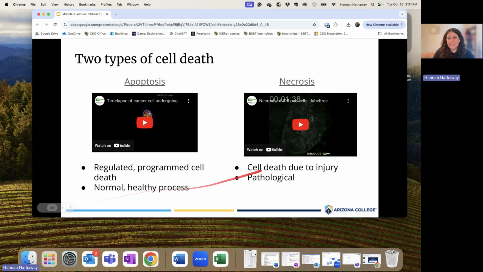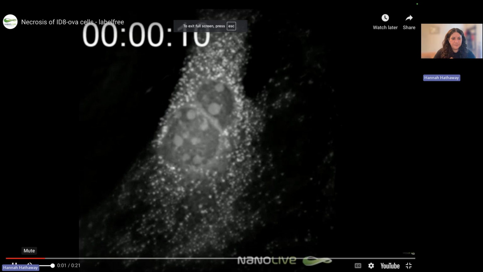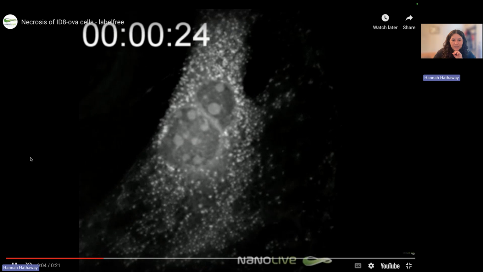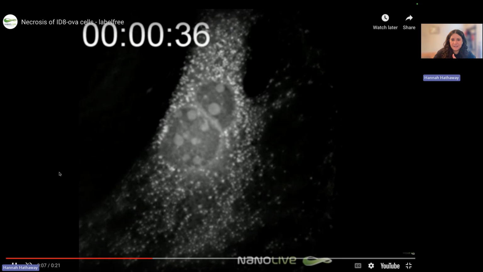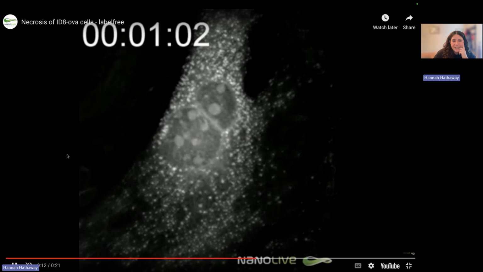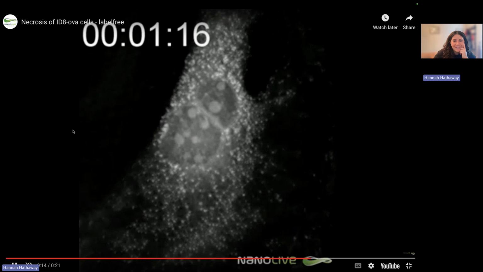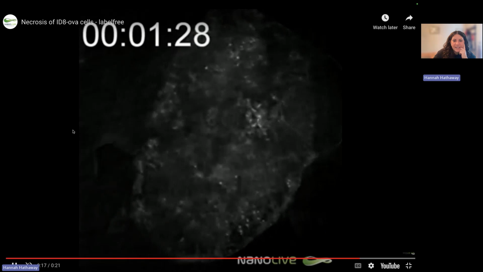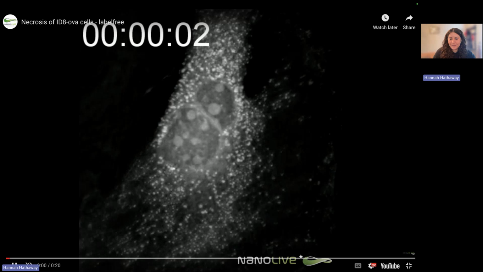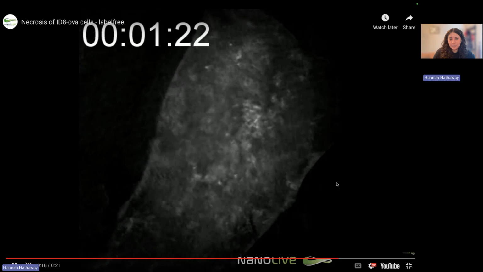So I hope you can recognize how that's going to be different than the next type of cell death, which is necrosis. So let's watch this one. So this video is not fancy color, but it's still one single cell. So here's the cell right here, and then this is its nucleus right there. So this one's going to go faster. We see our cell, it's just kind of sitting there. It seems to be just vibing. And then all of a sudden, as we watch, oh my God, where'd it go? It just disappeared.